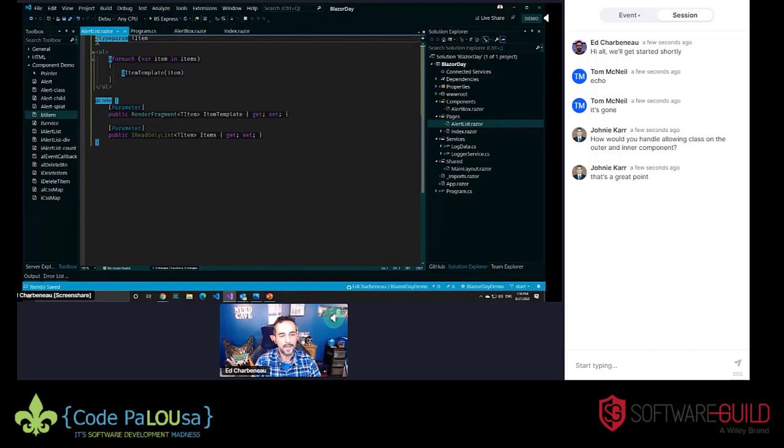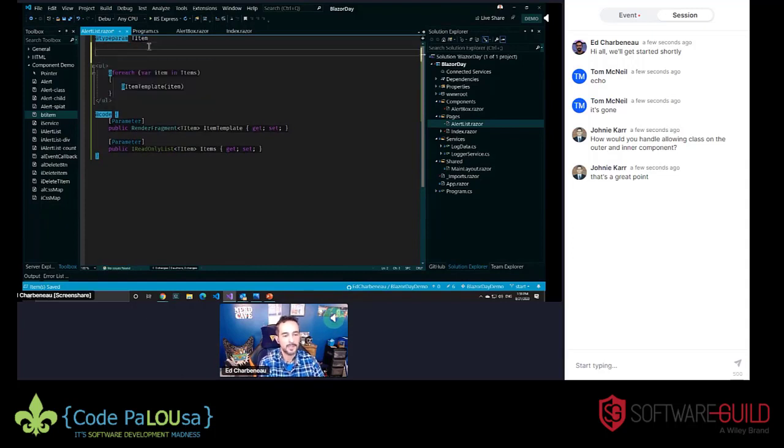So I've got @typeparam of T item. So this is basically saying when we use this type, we have an alert list. Let me take the braces off there. The class type would be like this, T item.